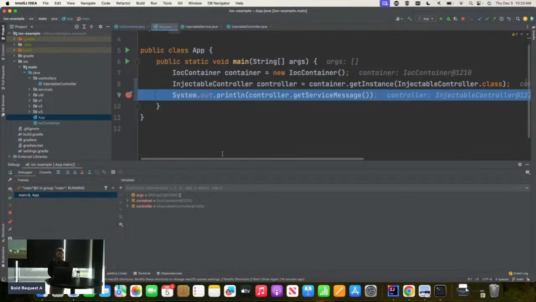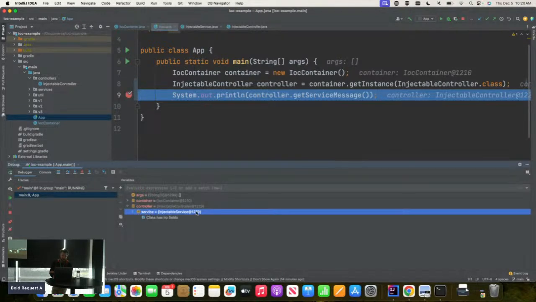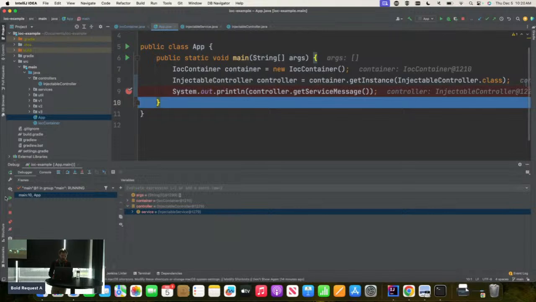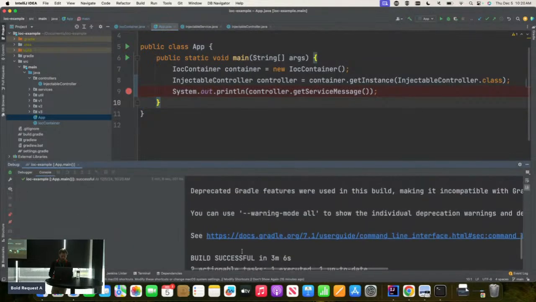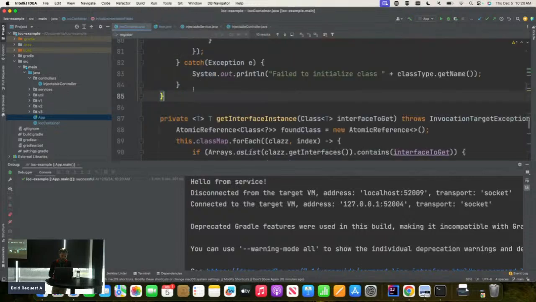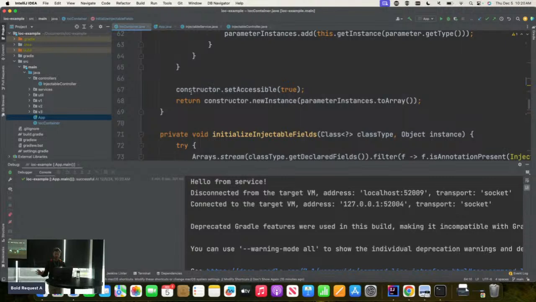And then finally, we can see that we get our controller classes available here. It's got the service available on it. And then we're basically printing out the method on the controller that uses the service, and then we get our output. Yeah, that's basically the demo there. I know that was a little shaky, so if there are questions I'd love to address, or parts of the code that you want to go over, I'd be more than happy to do that.